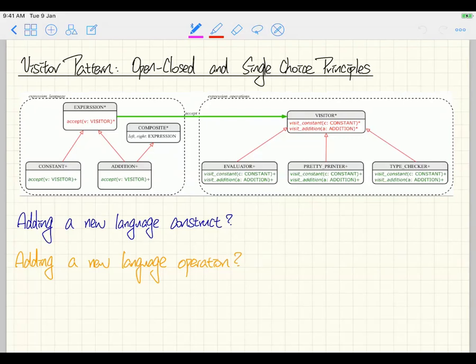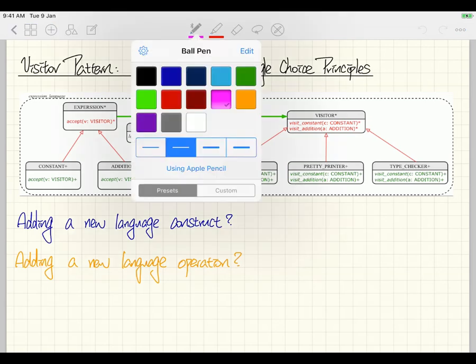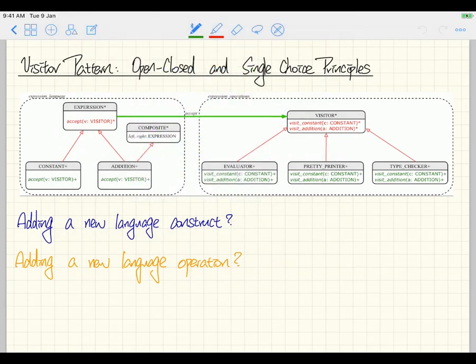Again, let's review what the open-close principle really tells us. That means we have to decide certain parts to be open, certain parts to be closed. What did we decide for the visitor pattern? Which part should be open? Operation, right? Good, thank you. So now the operation part should be open. Let's make a note. So this part here should be open, whereas this part here should be closed. Now let's see why such a decision should be the case, rather than the other way around.